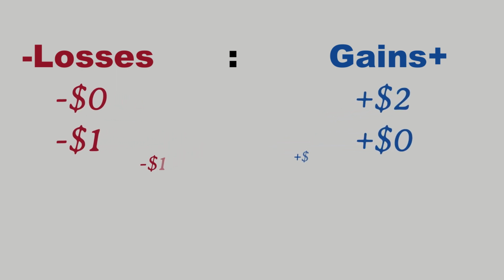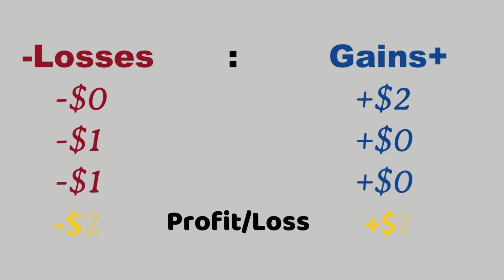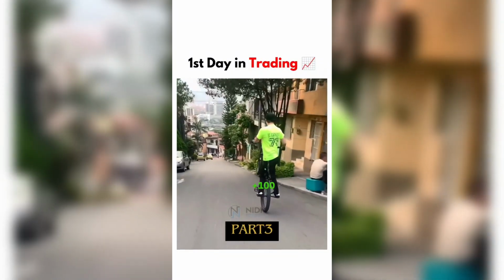On the flip side, in one favorable scenario, you won a trade while using a 1-to-2 risk-reward ratio. It means that you won $2. However, if it were to be a losing trade, it means you've lost only $1. This means that if you were to place 3 trades and won only one while losing the other 2, your profit and loss would be at break even. That's because you would need to lose 2 consecutive trades to be in a loss.